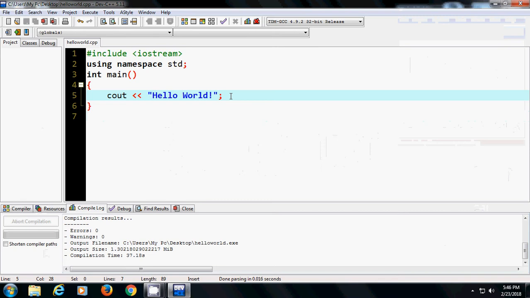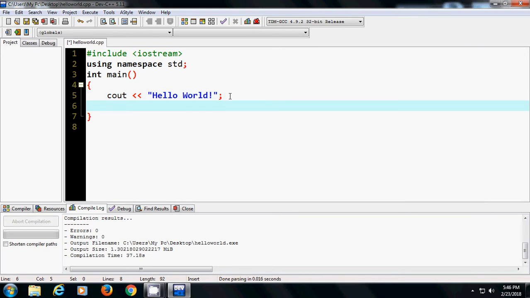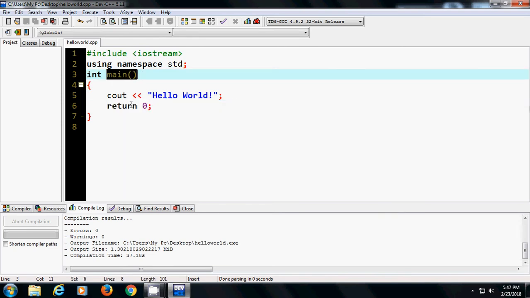That is the fact. Sometimes you may have seen one more line when you write some C++ programs, like return 0. This is an optional line that you can write, and it is for the main. We have started with the main, so return 0 is for this main option.